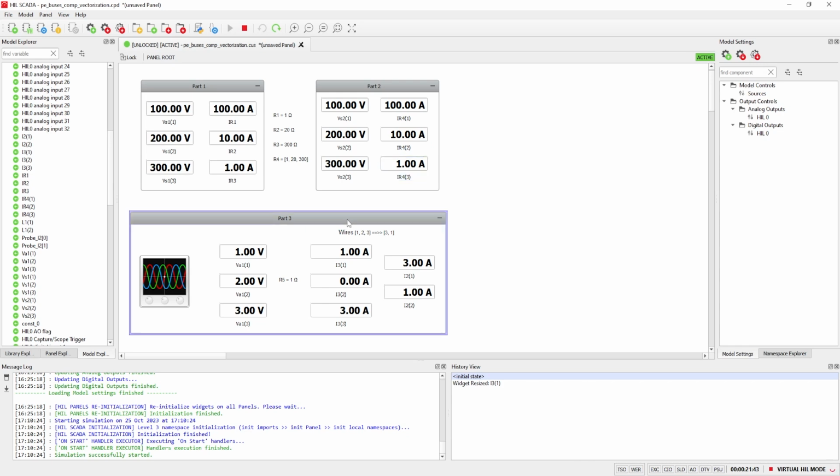In Part 3 we have a vectorized source of bus size 3 connected to the bus selector. Only wires 1 and 3 are selected, and this results in no current on phase 2. The selected wires are also reordered in the bus selector, and we can see the effect in the new size 2 bus.